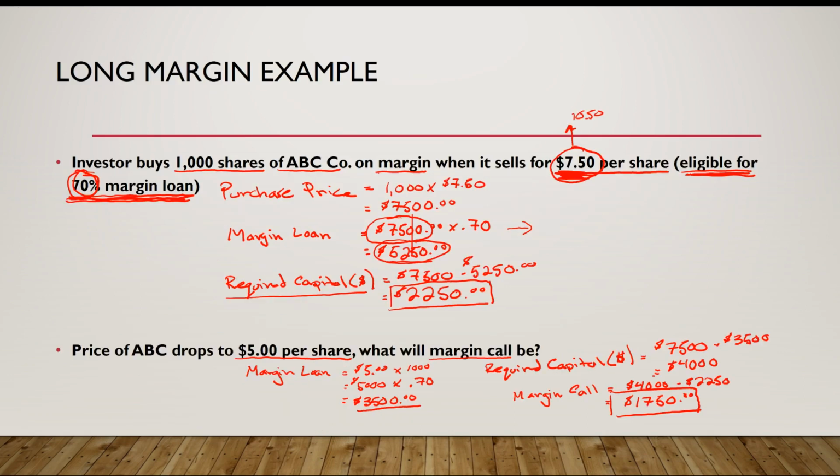Here again is the long margin example. Same thing here, guys. In our example here, we assume that this price went down. So this was a bad thing for us in this case. But this, for example, could go the other way around. Instead of this price going to 5, this price could go to 15. And then all of a sudden, the margin loan that's going to be given to us is obviously going to be much higher, okay? And then we're not going to get a margin call. We're going to have excess margin in our account, and we could take that out.